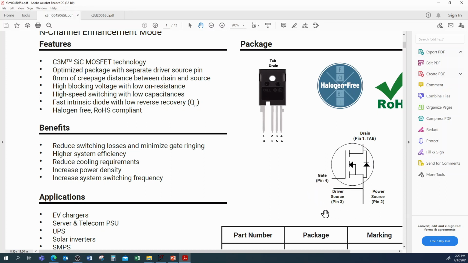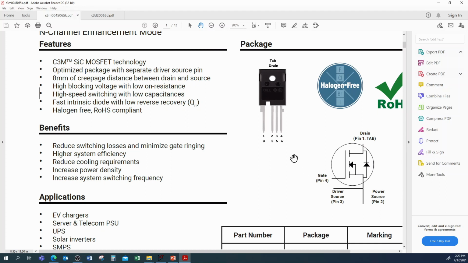The other 2 pins on that 4-terminal sense resistor are where the major current flows through the sense resistor. So here, our major draw of current is going to go from drain to the power source, which is pin 2. But we will apply the gate to source driver voltage on pins 3 and 4.